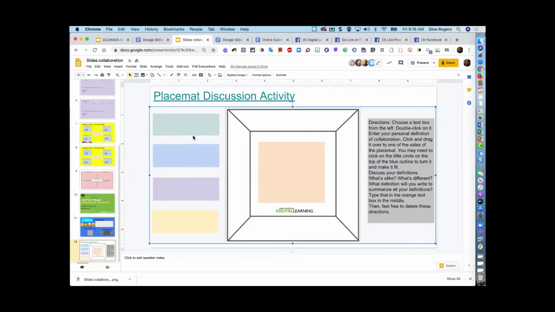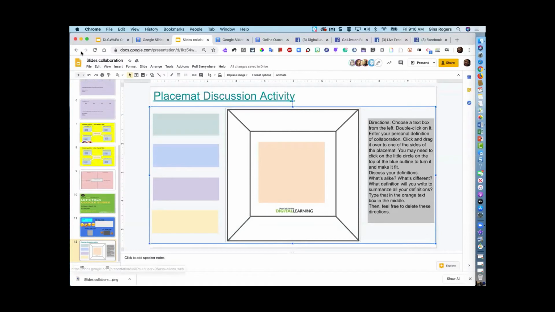And then over on the right-hand side, in the margins, are the directions of exactly what was supposed to be done, so that they could follow the process step by step if they needed to revisit those directions. This is one reminder for Google Slides that you can set the page size to whatever you need it to be.